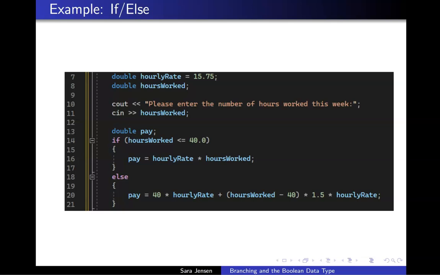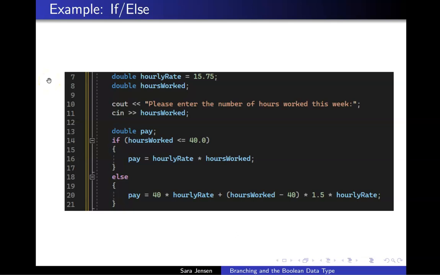The purpose of this program is to compute how much money a worker should receive based on their hourly rate of pay and the number of hours they've worked in the week. However, we're going to be following a standard overtime rule of some companies, which is that any hours worked greater than 40 receive time and a half pay.